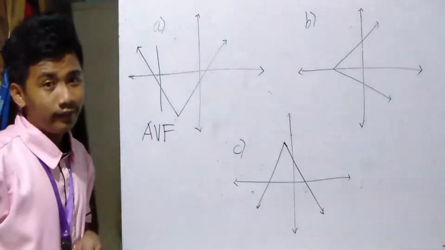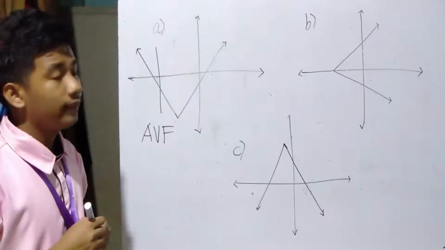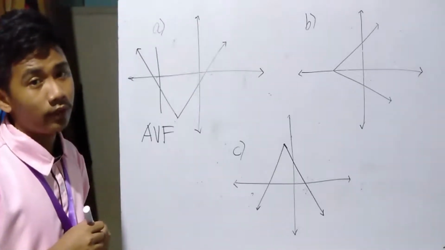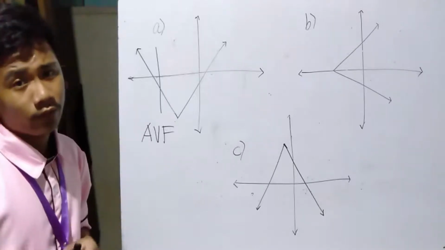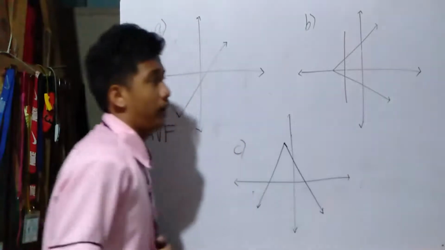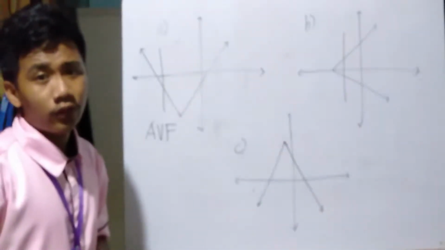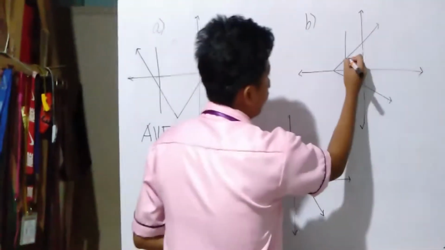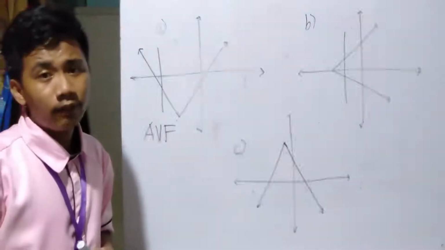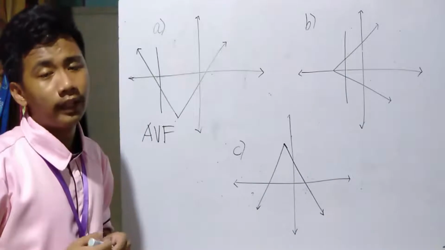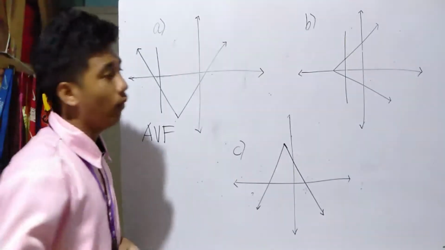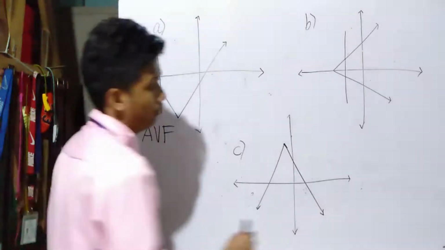It's easy, right? How about letter B? Does it define an absolute value function since it is a V-shaped graph that opens to the right? Let us try first run a vertical line test. Observe how many intersections do we have. We have 1, 2 intersections. Yes, it is a V-shaped graph, but it failed the vertical line test. Therefore, it is not an absolute value function, just a mere relation.